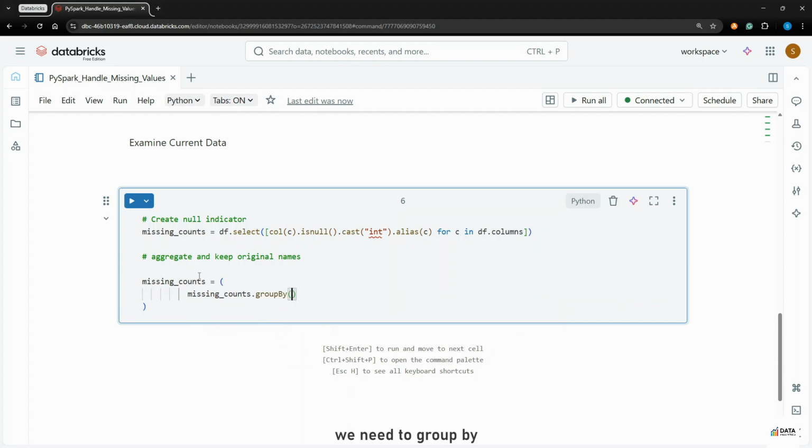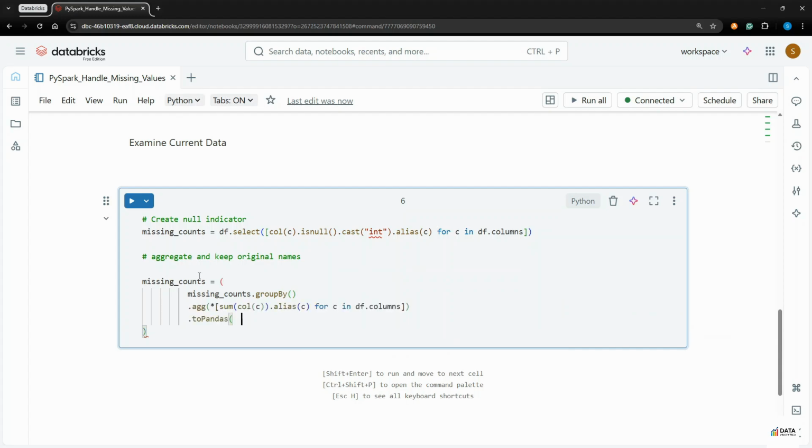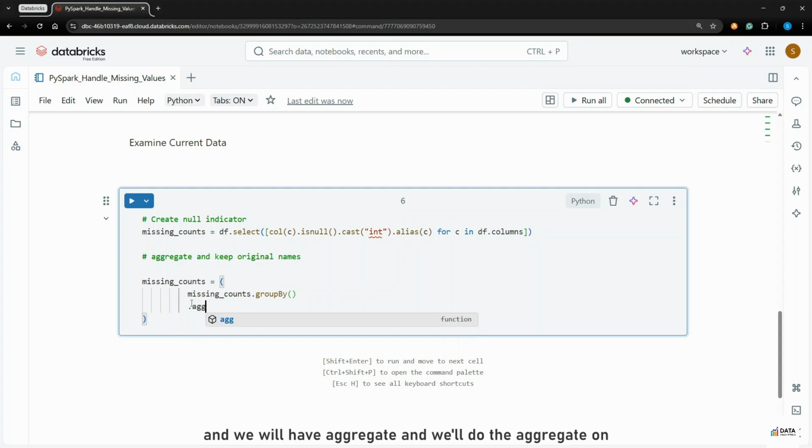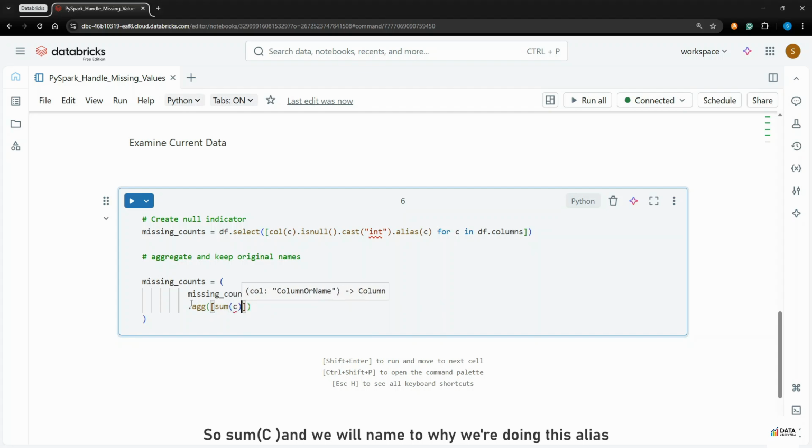So we need to group by, and we will have aggregate, and we'll do the aggregate on each column. So sum of C, and we will name.